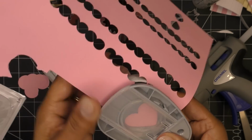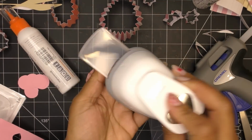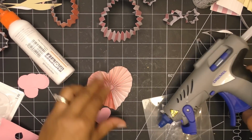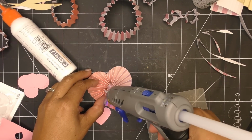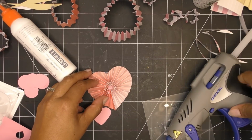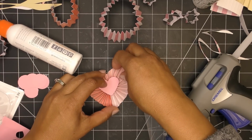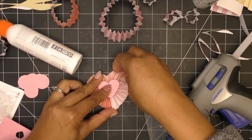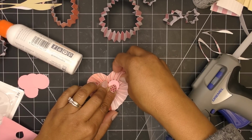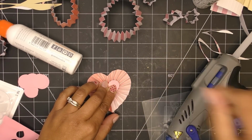It's a little bit wonky right there. Like that, it holds a little reservoir of them. And this guy definitely needs to be held, so let's put some glue and hopefully I can get this shaped in a better way. You know what I'm saying? I want to tuck this in a little bit more. There we go. Okay, I'm just going to hold that down. And that will be one heart rosette base.